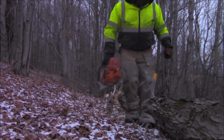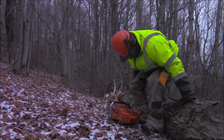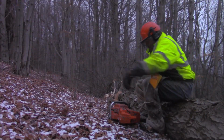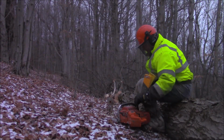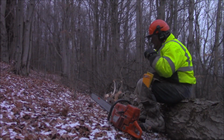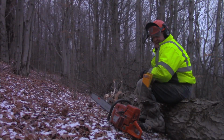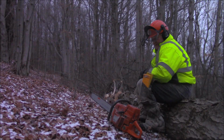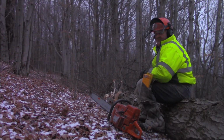Alright, so as much as I'm grousing about the experience on this saw right here, fact is once I get it started, the restarts are pretty good. And I've got a bunch of trees down with it, so it may not be the best, but it's not the worst either. It'll get the job done. A younger man would like it a lot more than me.